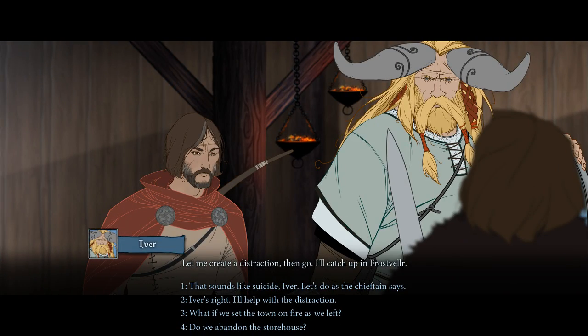Okay. I think this is the important decision again. Let's think. So, I guess we've got... That sounds like suicide, Ivor. Let's do as the chieftain says. Ivor's right. I'll help with the distraction. What if we set the town on fire as we left? Or do we abandon the storehouse? I don't know. Okay, we'll think. I also need a drink. Alright. So... That sounds like something I can do that involves fighting. So let's go with that one. I feel like this game is going to benefit me most. Like I'm going to benefit most from fighting as many things as possible. Just my assumption. Let's go.